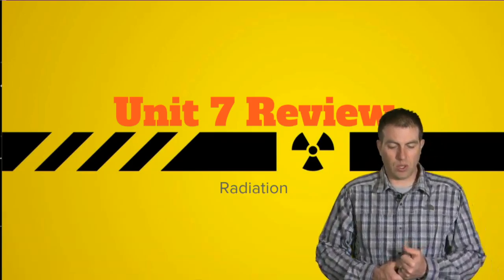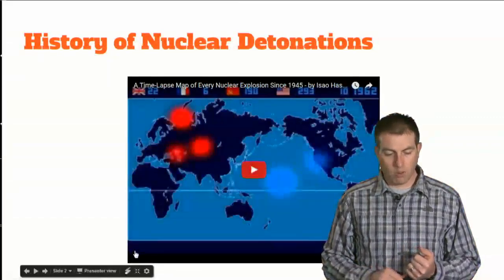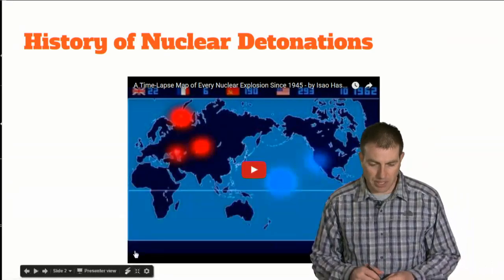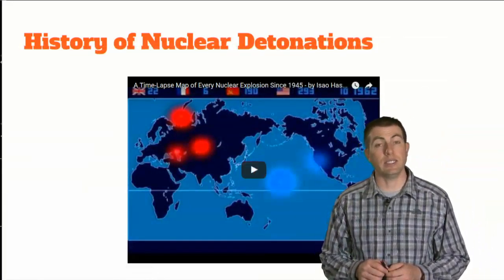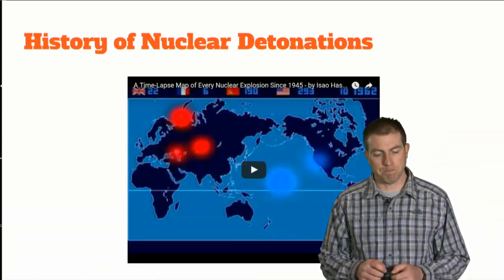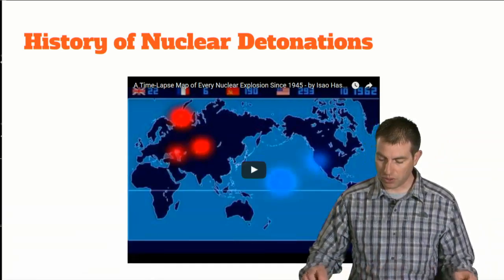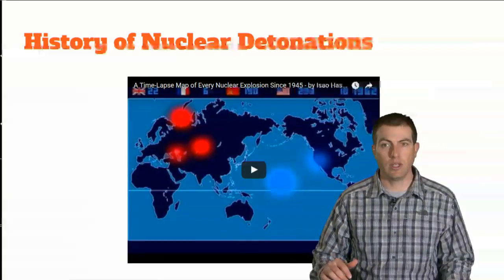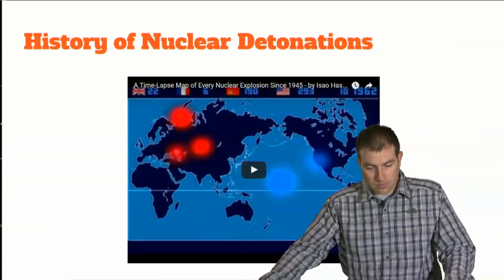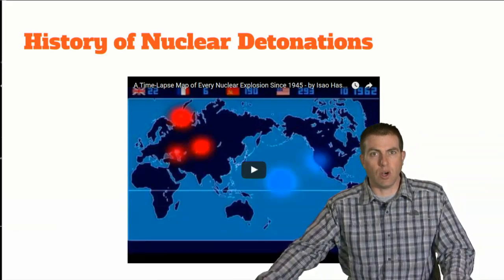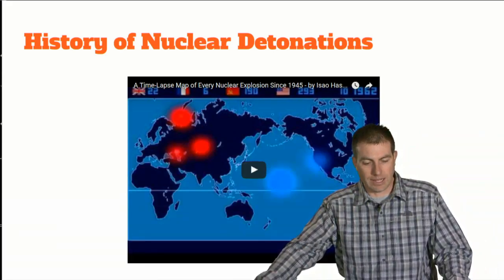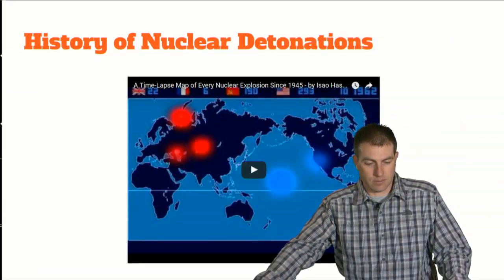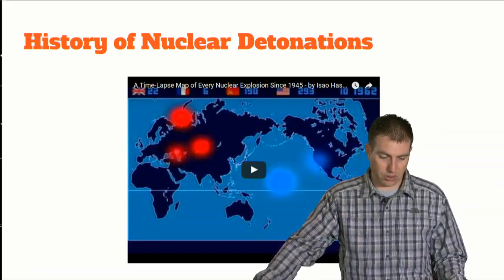Unit 7 review. So last day I wanted to watch this video, but we didn't really have enough time, and it's 15 minutes long, so we won't watch the whole thing, but just give you an idea of the amount of nuclear bombs that have been detonated on Earth. The video shows all of the nuclear detonations that we know about, all of the declassified ones from all over the world, since 1945, when the first nuclear weapon was detonated.